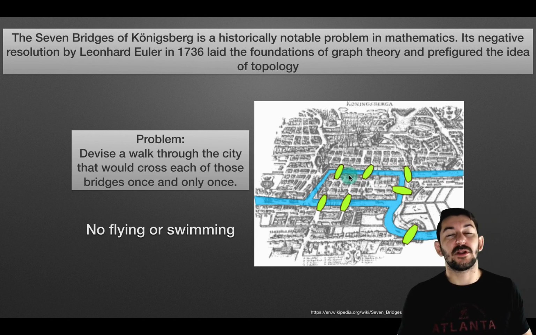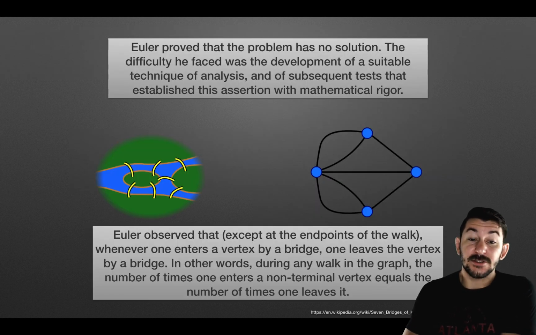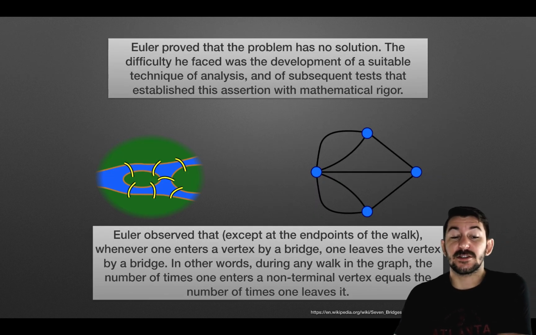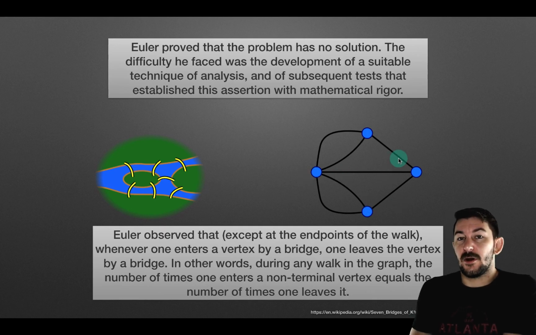But it was not formalized as far as an analytical conclusion. It was just trial and error. And so mathematicians wanted to find a way that they could prove this. And so the person that found this, in other words, found a solution to proving that there was no solution, was Euler. And so what Euler did is he came up with this idea of what would eventually become graph theory, basically. And so he converted this idea of these 4 land masses and 7 bridges into 4 nodes connected by 7 connection points.